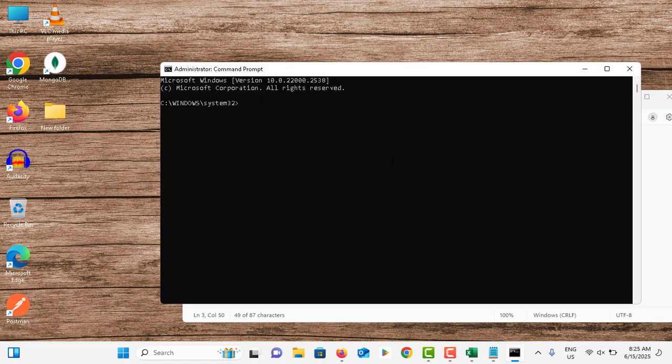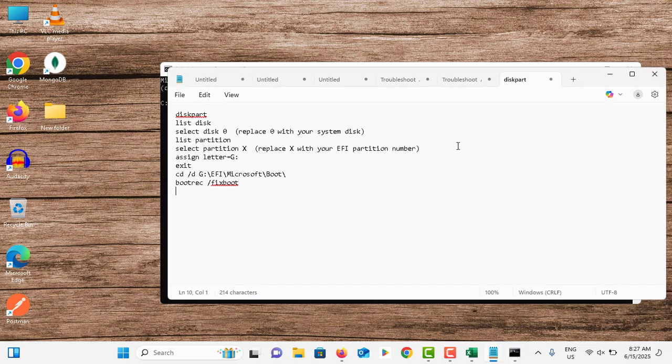Once you open your command prompt, first you need to type bootrec /fixmbr and hit enter. Once it is done, you need to type bootrec /fixboot. Then hit enter. Once it is also complete, you can again type bootrec /scanos. Hit enter. Once it is done, you can finally enter bootrec /rebuildbcd and hit enter. Once everything is done, you can close the terminal.